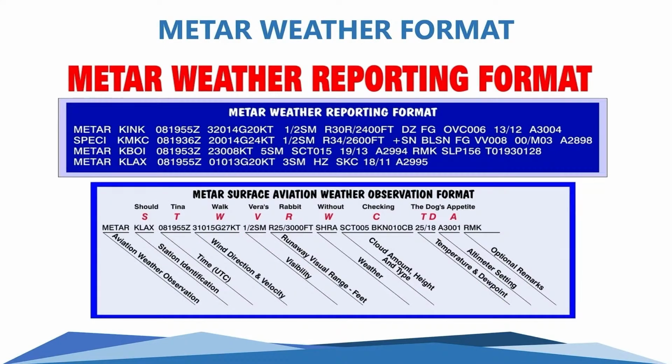So a METAR is a meteorological aviation report, and it's going to be issued every hour. It's going to include weather at the time that it was actually reported. Now these are typically updated roughly every 55 minutes past the hour, but we also have these things called special updates, or SPECI for short, which is some type of significant change of weather. That could be an airport where it was nice and sunny one minute, and then all of a sudden there's a thunderstorm moving in, or maybe the winds increase significantly. Controllers and the system have a criteria which will allow them to create a special update in those circumstances.